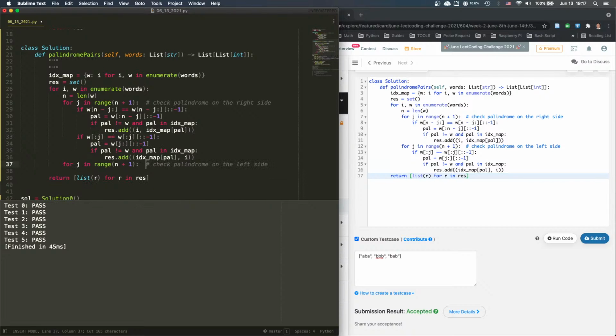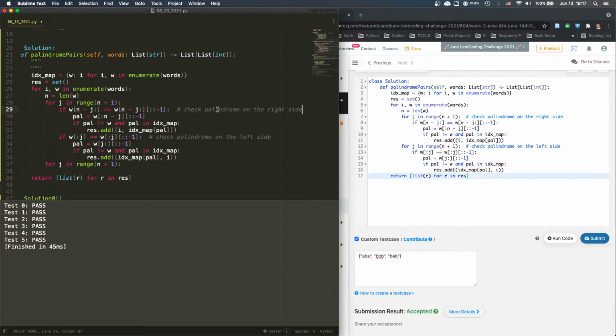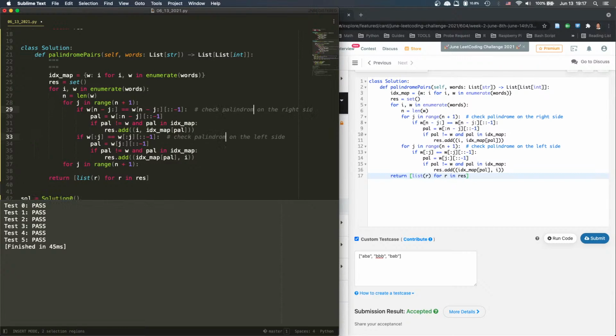You don't have to run 2 for loops, just 1 for loop is sufficient. Plus this one, I want to write it here. And then I'm going to check palindrome on the right side, on the left side. So we don't have to do this one anymore.